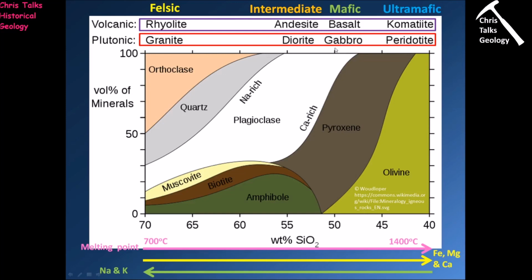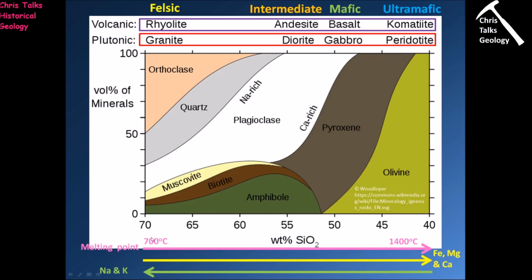Now, underneath this, you can see we have this diagram, and it's showing you the major minerals you would expect to have in your rock. So the question is, what's affecting the minerals you would expect to get? Well, if we come down to the bottom here, we can see we have temperature, which is the pink arrow. Over here at the felsic end of the scale, we have a minimum magma temperature of around 700 Celsius. Over here at the ultramafic end of the scale, we have a maximum temperature of around 1400 Celsius.